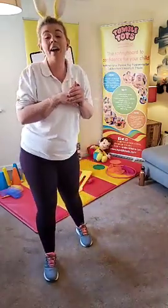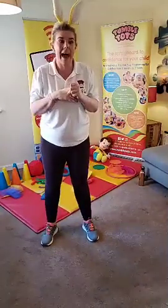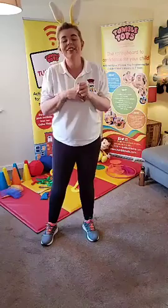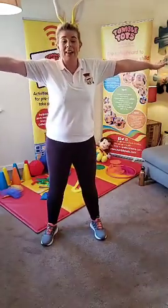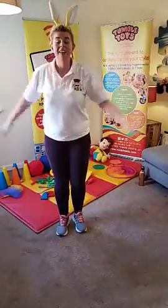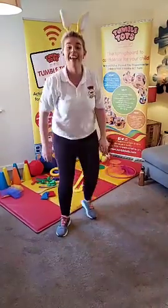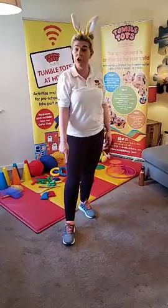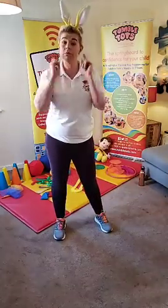Tumble Tots, we are coming to the end of our session today. And we have got a song all about our teddy bears today. So we need to find our big teddy bear arms. And we're going to say, teddy bear, turn around. Teddy bear, touch the ground. Teddy bear, show your shoe. And teddy bear, that will do.